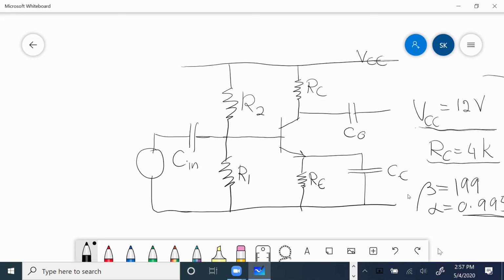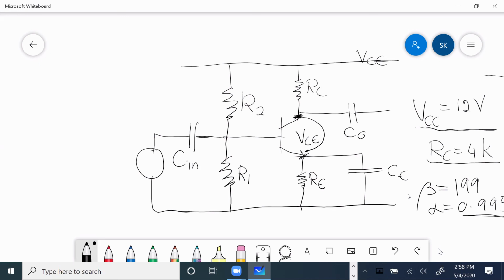RC is already known. Then we said we go about somehow deciding the value of RE, and then R2 and R1. So if, for example, the VCC is 12 volt, how much do I want VCE to be? That means this voltage from there to there. Usually, I want almost half of this voltage, VCC. I want VCE to be halfway between that and that.